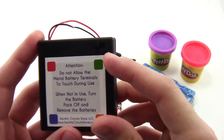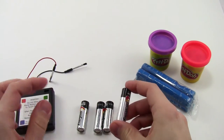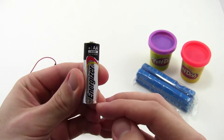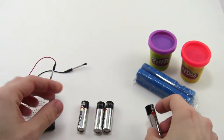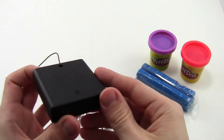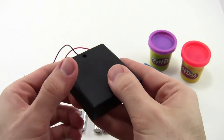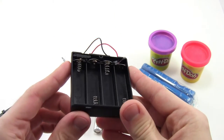This is an important safety note that we'll discuss a little more in a minute. Look at the batteries and explain that they have a positive end and a negative end — the positive end is marked with a plus sign. Open the battery pack by flipping it over and pushing down and sliding the back cover off, which will show four compartments where the batteries fit.